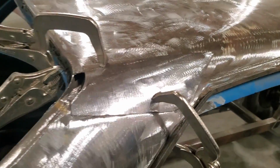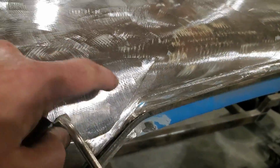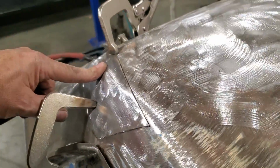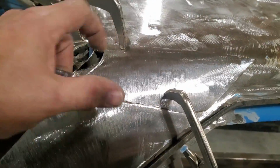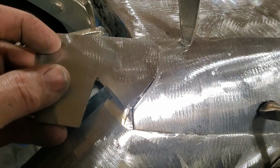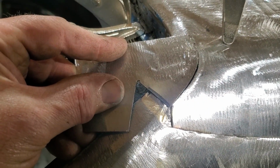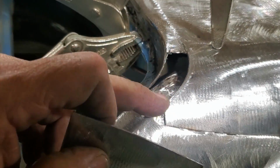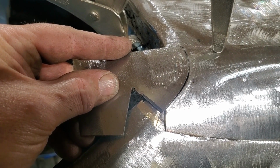So I got this fit in place. I got it overlapped down here, fitting up along here. Got a nice roll on the top edge. And along there, I got 2 pairs of vice grips put on it just to hold it because it's got a little bit of a spring to it. I went ahead and took the piece that I cut off the back of this and I trimmed it up and filed it so that it actually fits there like so. So I'm going to go ahead now and set that up in place and get that welded on so I can weld the back side of it and do a nice job dressing that corner.